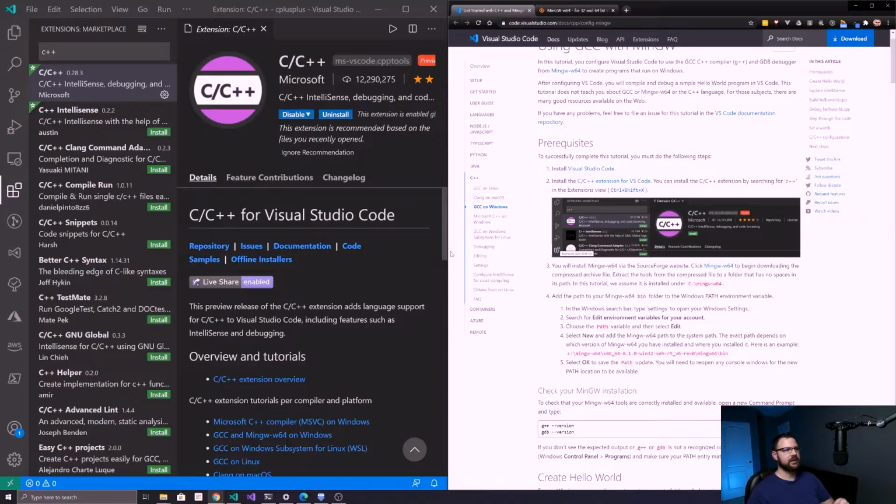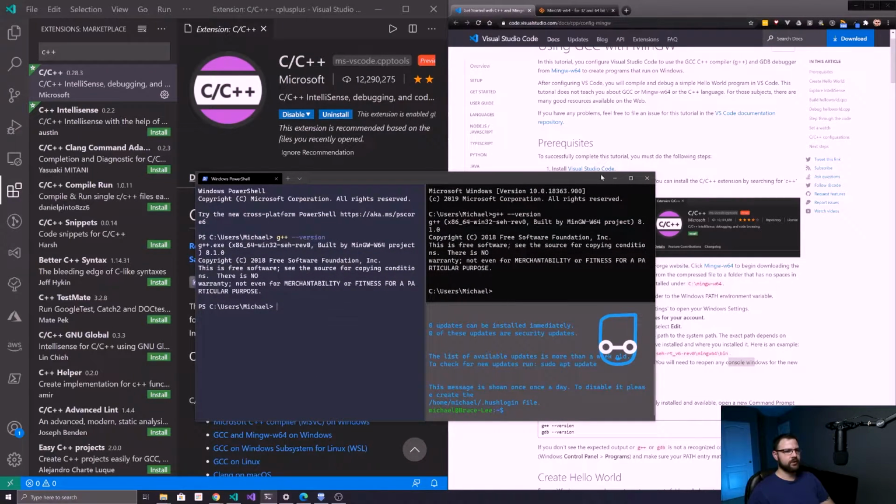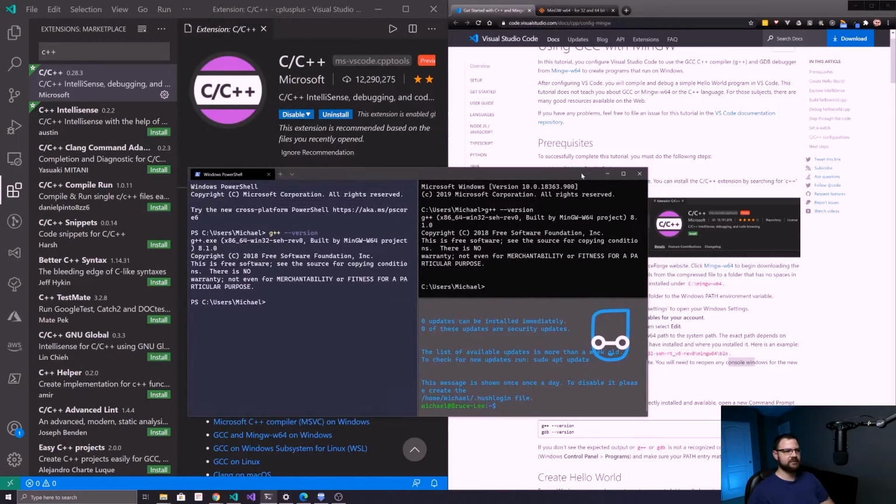So the next part, or the next hang up, I should say, is that what it tells you here is you'll need to reopen any console windows for the new path location to be available. So this is pretty common for any time you add something to your path environment variable. The problem is that the integrated console that VS Code uses is a bit different than if you were to just open up a terminal outside of VS Code.